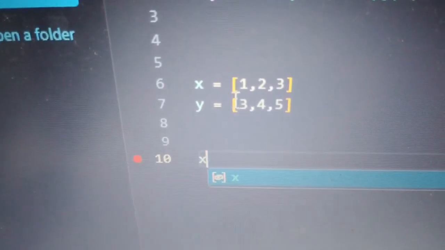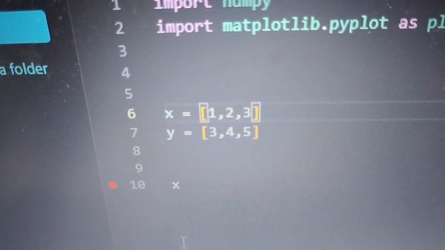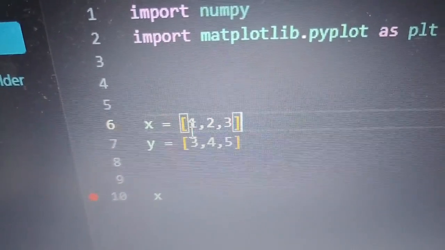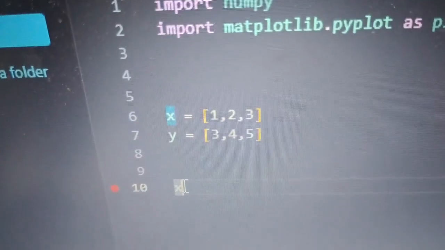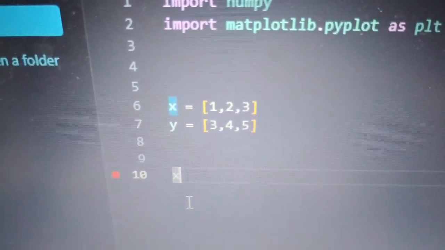Okay, so for now we could go for the next step where we have to find the mean of 1 2 and 3, and essentially the mean of this data, right? So what's the mean of the data? We have to sum this particular data, and we have to divide this by 3 because the number of elements inside the x variable, the x list, is 3. Okay, so we are supposed to do that. I'll just write that down quickly.